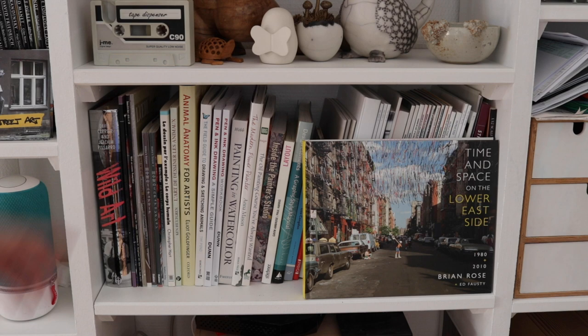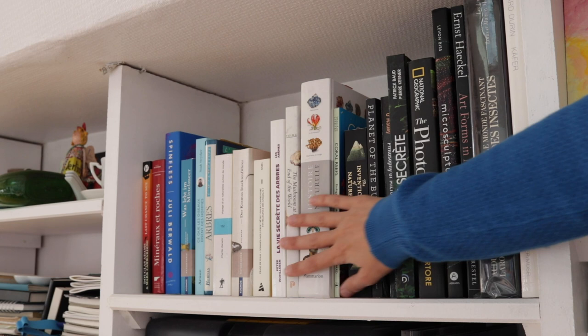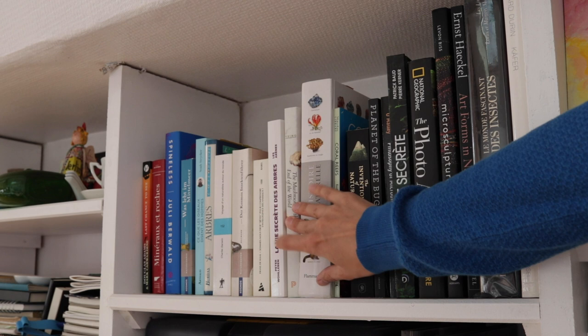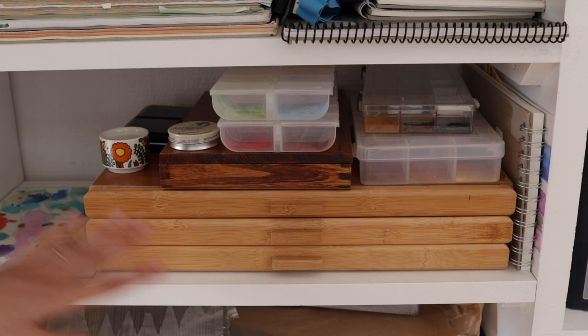Here I have a bunch of art-related books to learn from. This is clearly my current favorite — I made a whole video about it, that's how much I like it. And here are all my natural history books. I really love these. I use them all the time for reference, I read them — they're full of information and inspiration. I could not really work without them. This is by far my favorite shelf in my art studio.